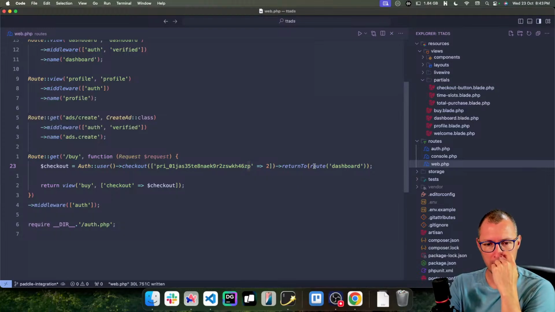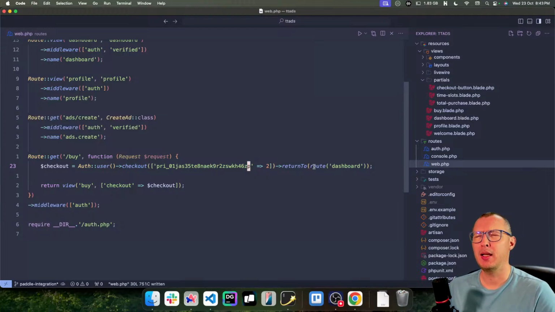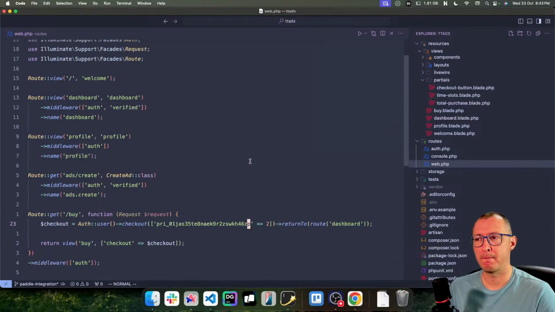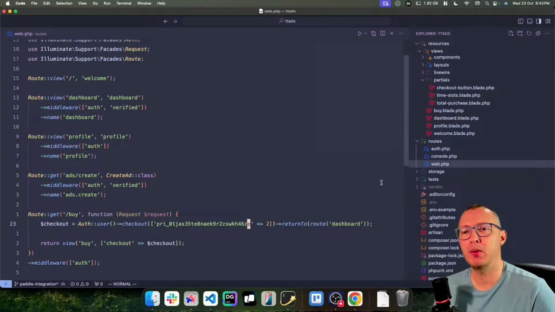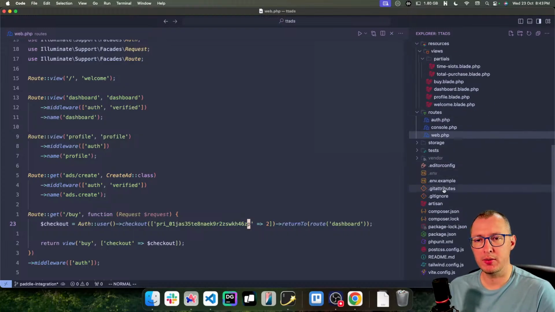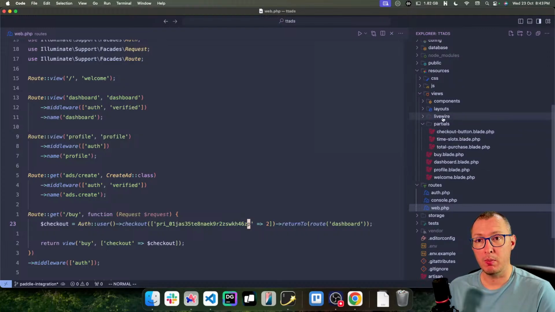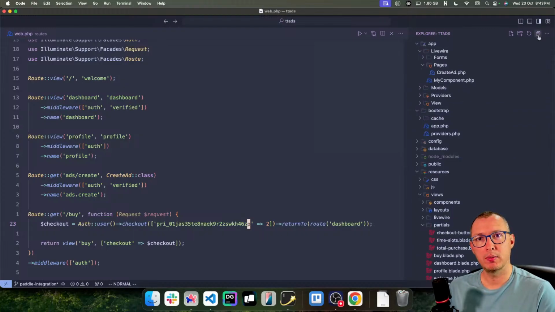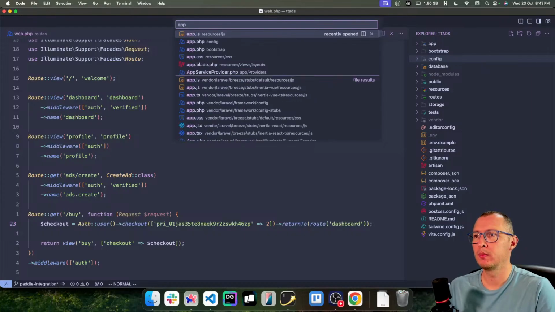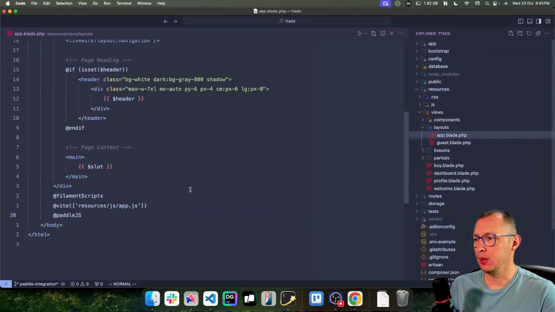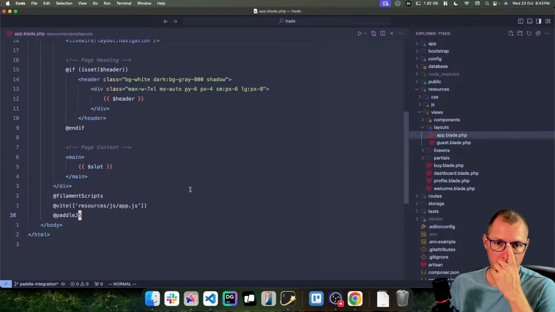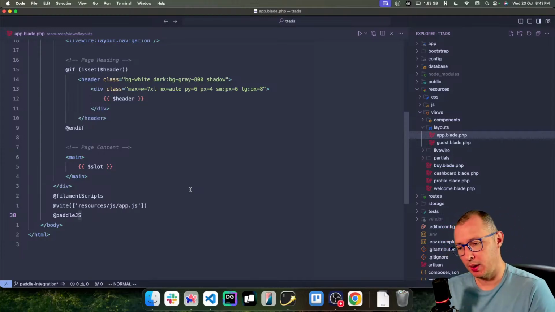Let me think. Let's try, this might be crazy, but let's try to load the JavaScript library within the partial template. Because right now I am loading it in the app layout. But maybe it can be accessed through there.